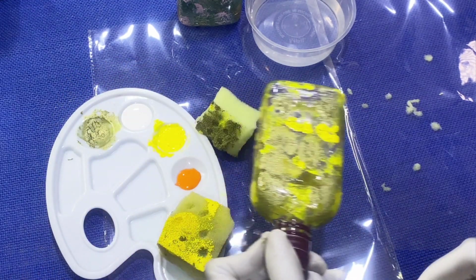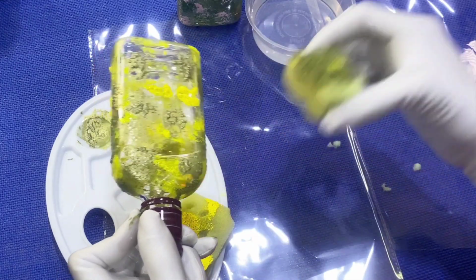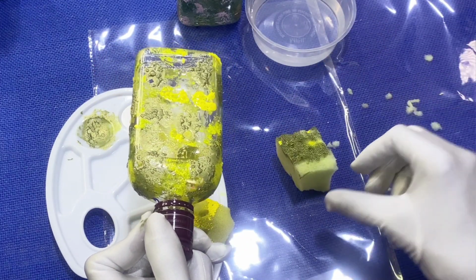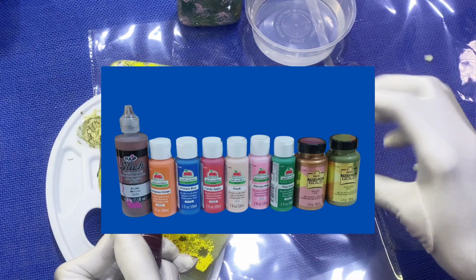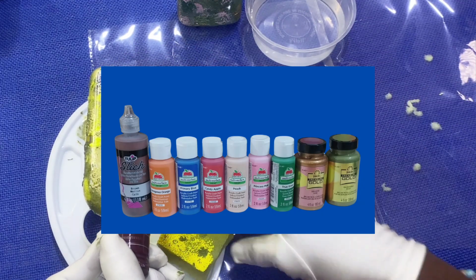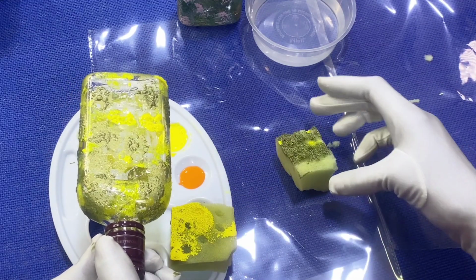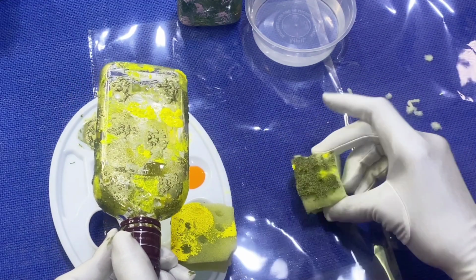Okay, so here we go. Of course, you can rinse your sponges as you go on, but please remember that when you rinse them, you also need to squeeze out the extra water from them. So have some paper towel or some old napkins handy that you can use for that purpose.